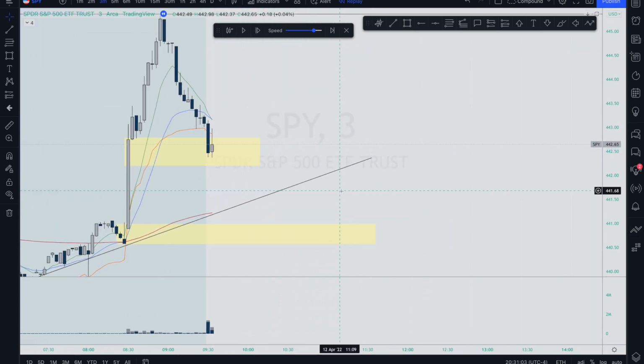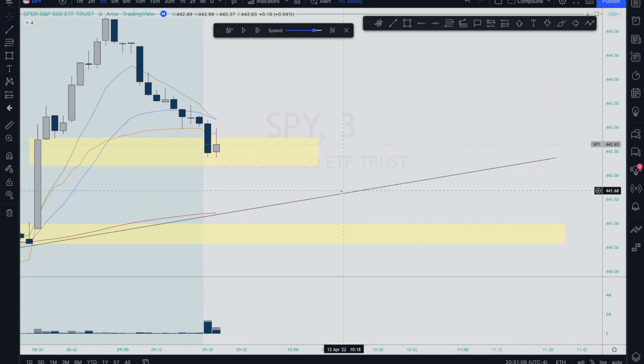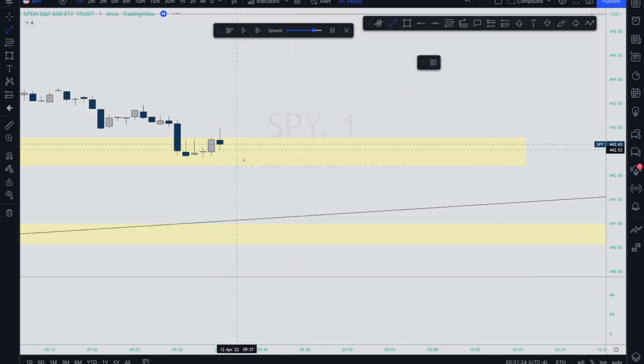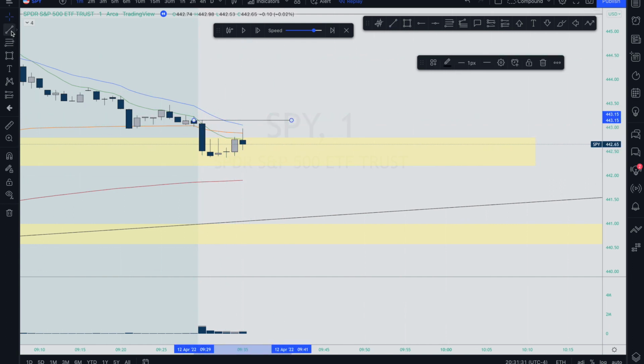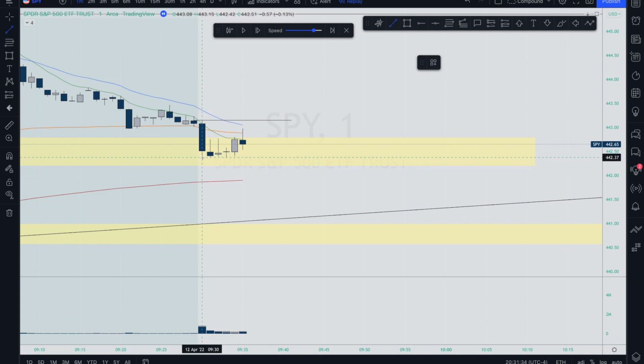We just broke VWAP. So I'd want to be a little careful of going long right off the bat, just because we just came under VWAP and broke down. So what I would really want to see is some kind of structure high. So what I would be doing here is going down to the 1-minute chart. Now we're in an area of interest, marking off my highs, right? So we have a high here. We have a low right here. And as you can see, we kind of put in a double bottom right here.